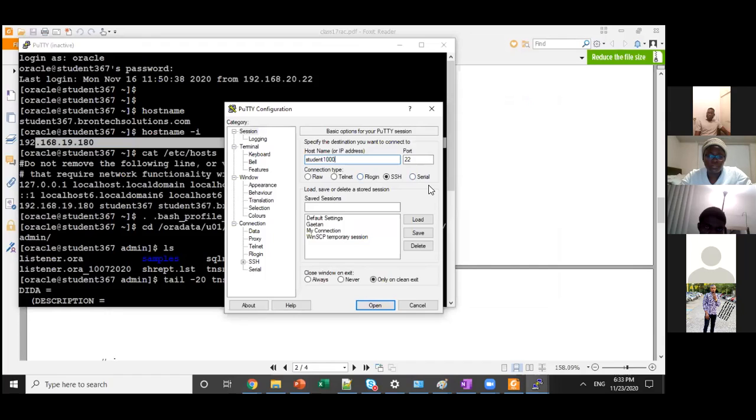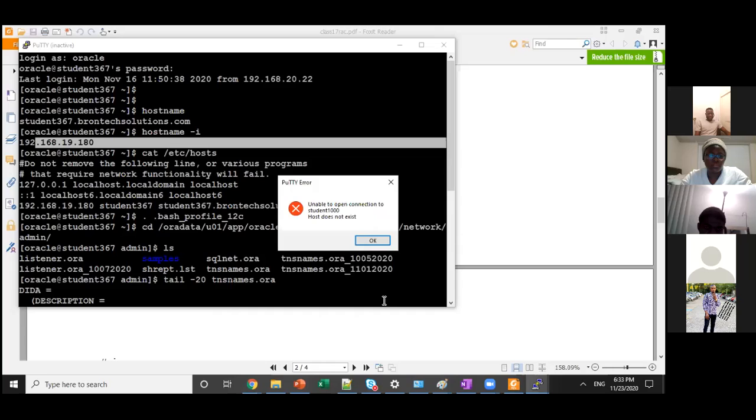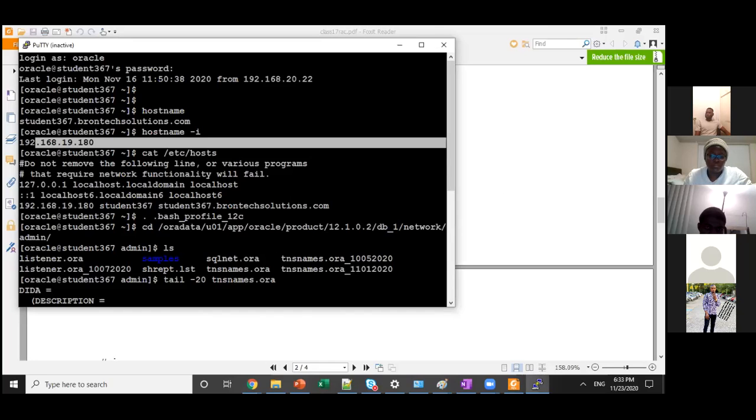1000, right? There's something that was resolved with 1000. You will check, there's no server with 1000. There's no matching server with host name 1000 and IP address something, right? So you cannot connect. So that will be the same thing with the virtual IP.